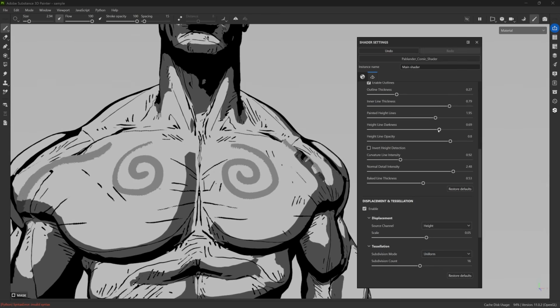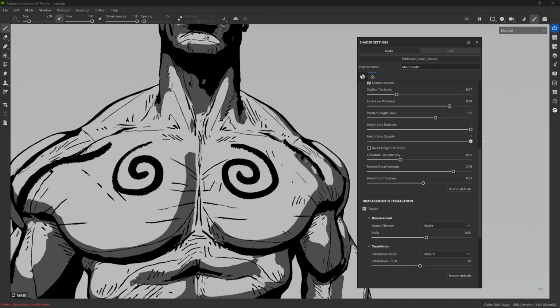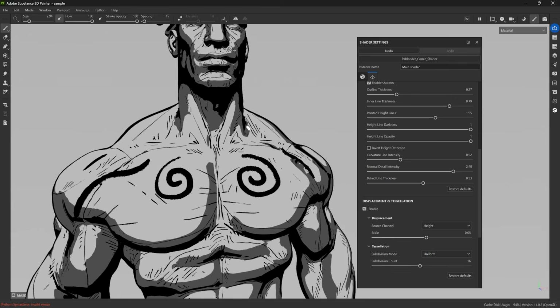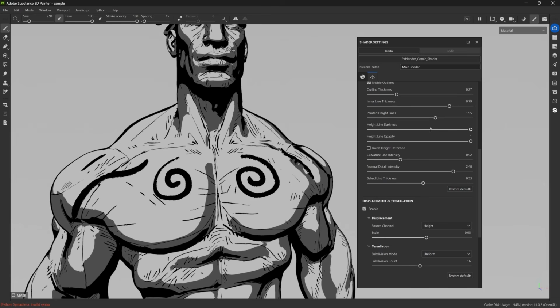So we can play with the darkness to change that. It's almost the same thing as the opacity. So I'm going to push the darkness all the way to 1 and then compensate with the opacity to 1 as well. So now it is fully black. I know that this could have been done with a single slider. I honestly just split it into 2 because I thought it was going to be more clever than what it ended up being, but it honestly does the same thing. So you can use the darkness and the opacity. I just left it as it is. But that way you can sort of play around with those at the same time.